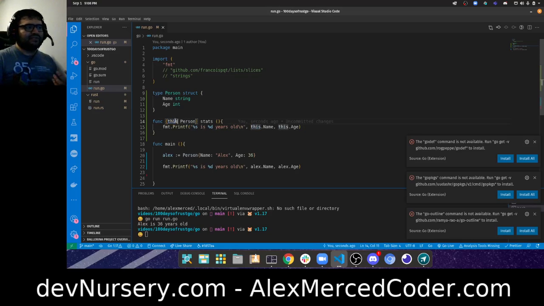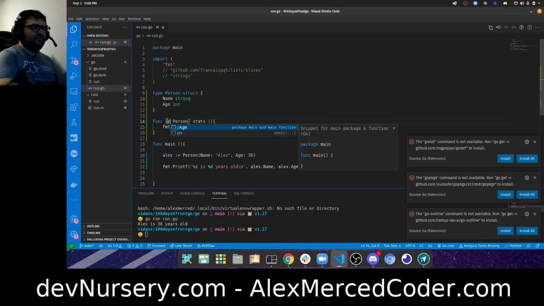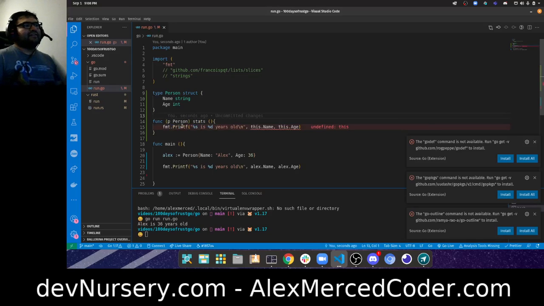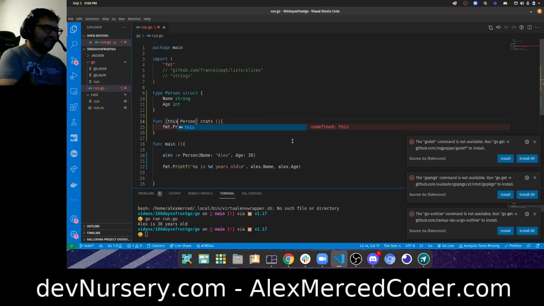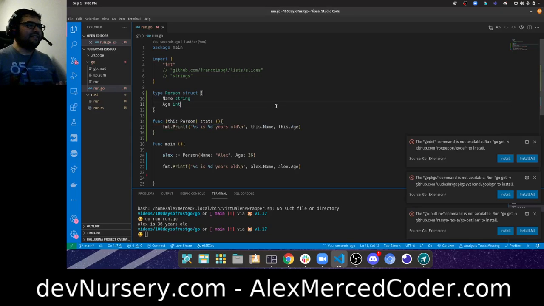Typically what you'll see in a lot of other people's code, they'll do something more like this. P, like the lowercase letter. I'm gonna do this because I think people who come from other languages, this will probably speak to you as to what this is saying. It's saying, hey, there's a variable called this that is of type person because that's what's called the receiver. So the idea is I can use this as a method on structs of this type.